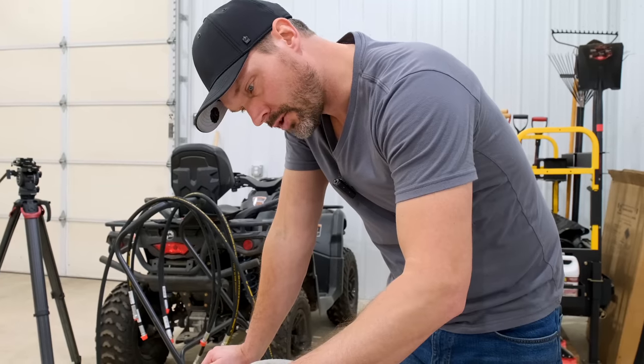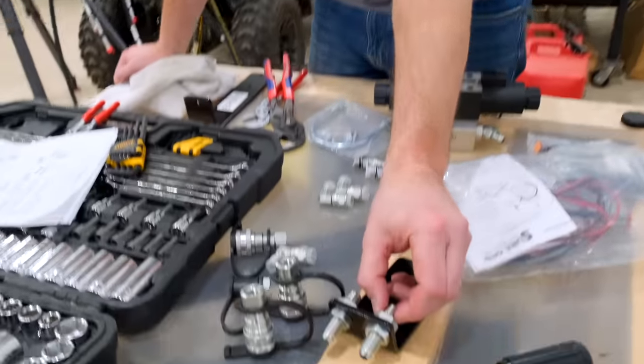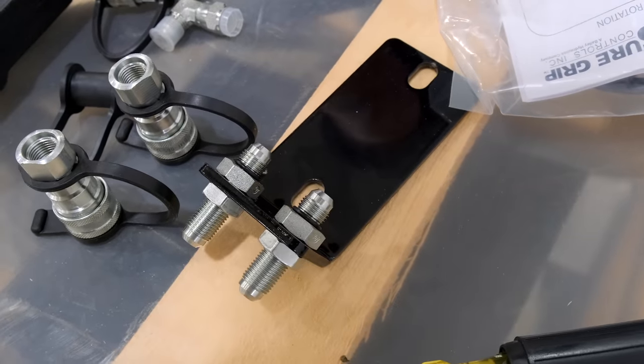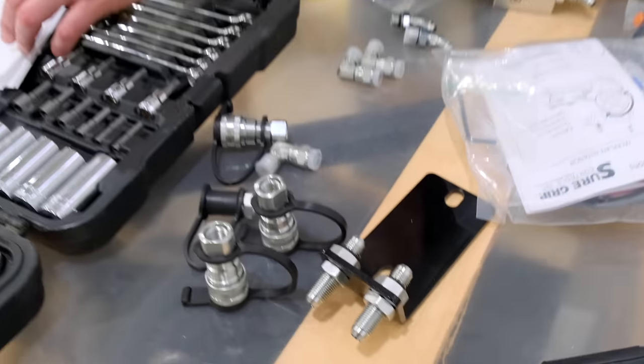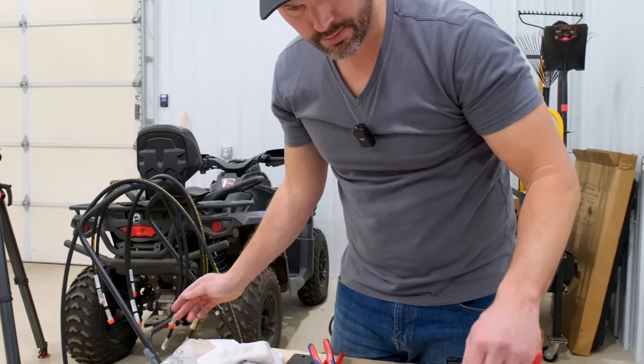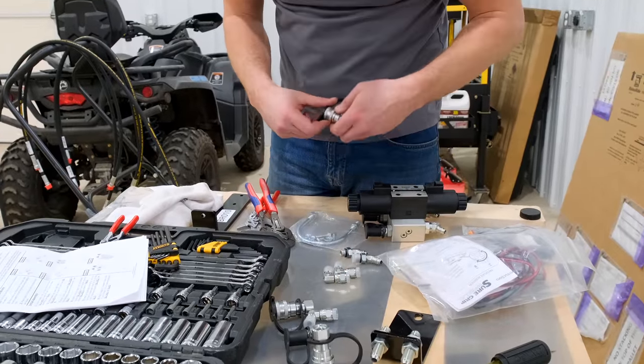Next step, install an O-ring. We just looked around for the O-rings. They're actually already installed, so that's easy. Moving on, next step. Attach a male and a female coupler to the bulkhead adapters. Okay, so a male and a female.